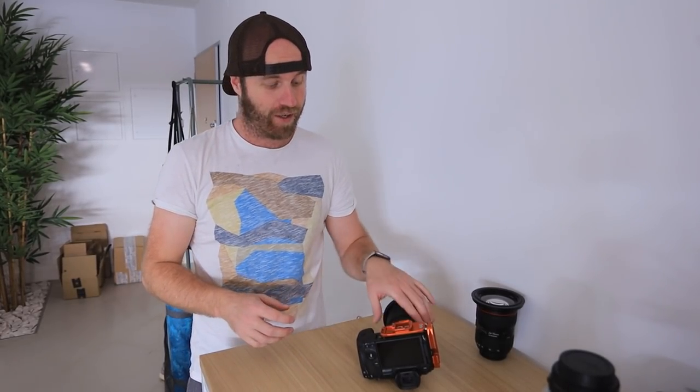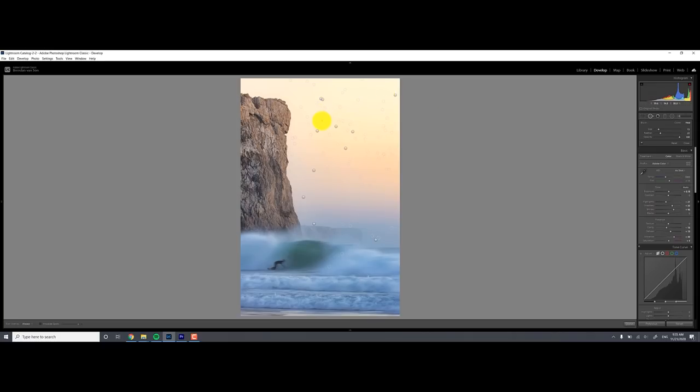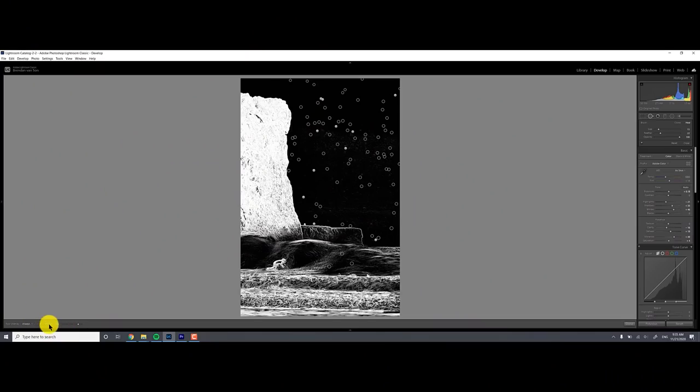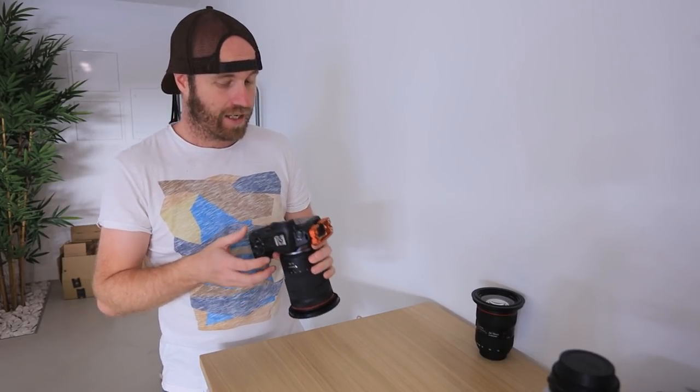Before I started daily vlogging, you guys might have noticed there were some really bad sensor spots on my camera — not the vlogging camera, actually my photo camera, my EOS R — and it was actually much worse than you realized. I'm going to show you in Lightroom what the sensor spots look like. If you didn't know, in the spot removal tool in Lightroom there's a button on the bottom that says 'Visualize Spots.' If you click that it'll actually show your sensor spots. Mine was bad — it looked like an astrophotography photo, it looked like it was snowing. So I had to clean this sensor.